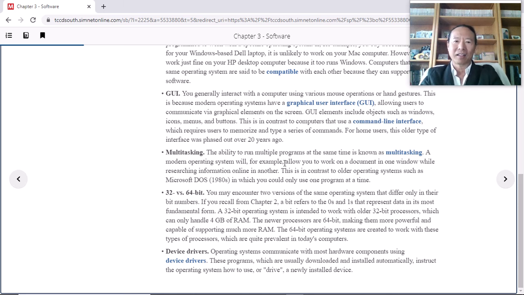Multitasking is like that. You are listening to the music playing from your computer, and you are doing some surfing, Googling, all at the same time, 2 things.